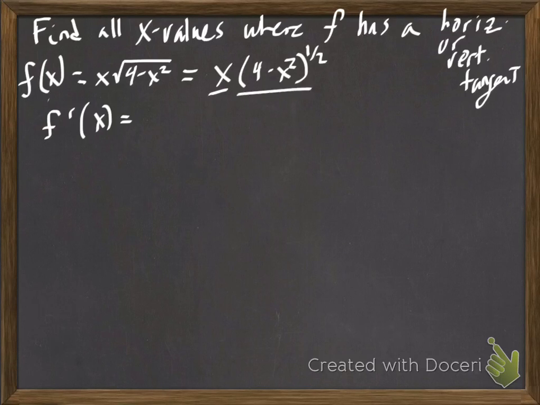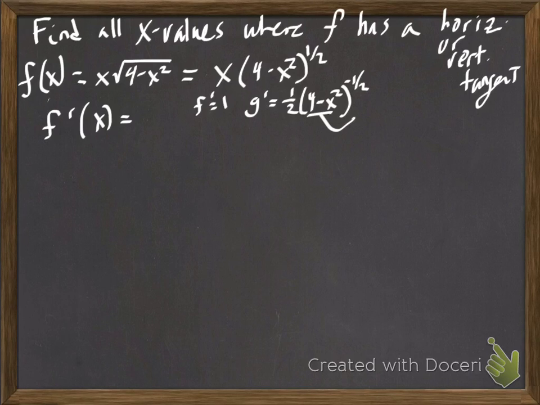I'm going to use the product rule once again because I have two functions being multiplied together. F prime is simply 1. G prime is a little complicated, so let me be careful here. So I have 1/2 times 4 minus x squared, not touching the inside, to the negative 1/2 using the power rule. But since this has its own derivative, I'm going to use the chain rule, and that would be negative 2x. That's the derivative of the inside part there. Well, these can simplify slightly because negative 2x and 1/2 will just give me negative x, and then that would be 4 minus x squared to the negative 1/2.